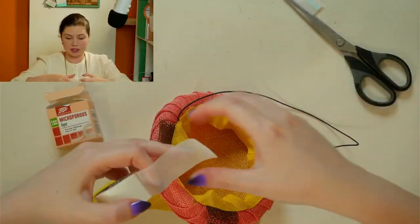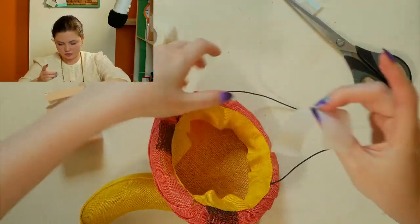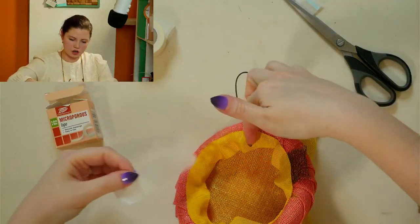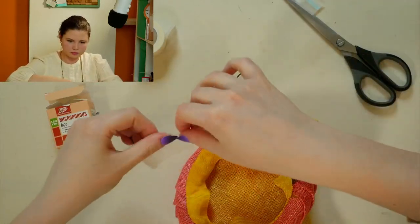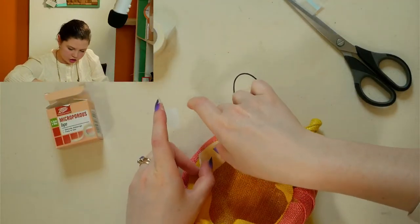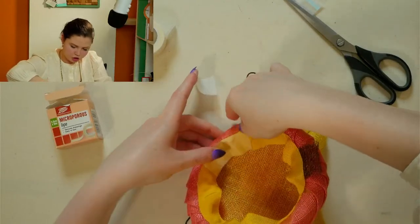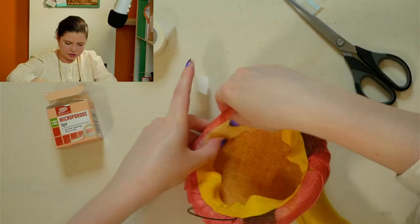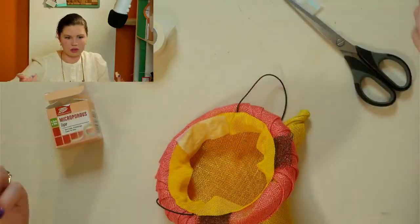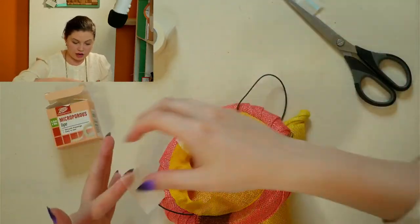I thought this was a mighty clever idea. It wasn't stuck on in one go. It was stuck in little sections, but taking care to cover the majority of the band. So like this. So it's almost invisible. Well, I mean, it looks invisible. It looks more invisible on the camera than it does in real life.